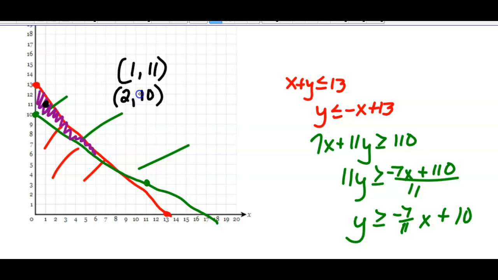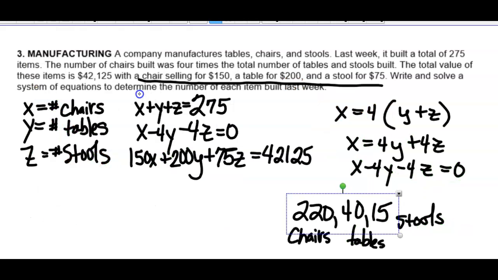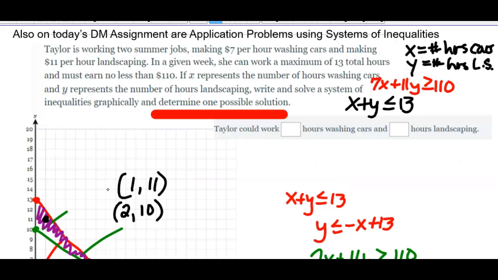Okay. So if you want to double check, you would put them, sorry, I went to the wrong slide. You could put them into these equations and make sure that they are true, like 210 would make this be 12, and if you put a 2 and a 10 in here, it would work. So you could put 2 hours washing cars and 12 hours landscaping. Okay, but I believe you will have to drag the equations and shade on the Delta Math.